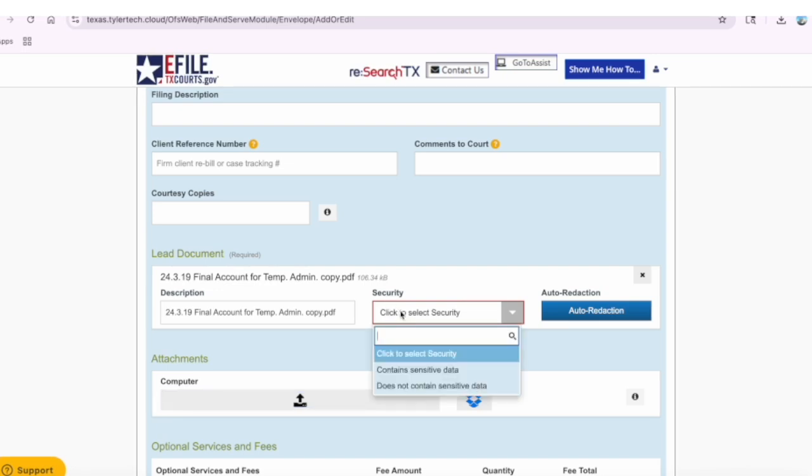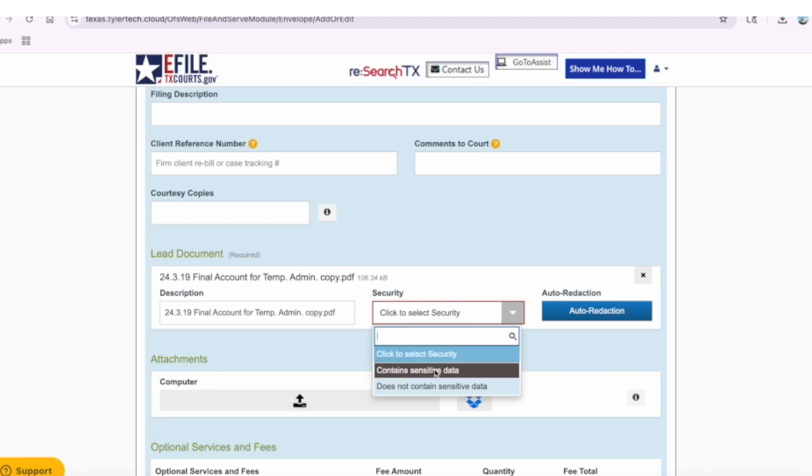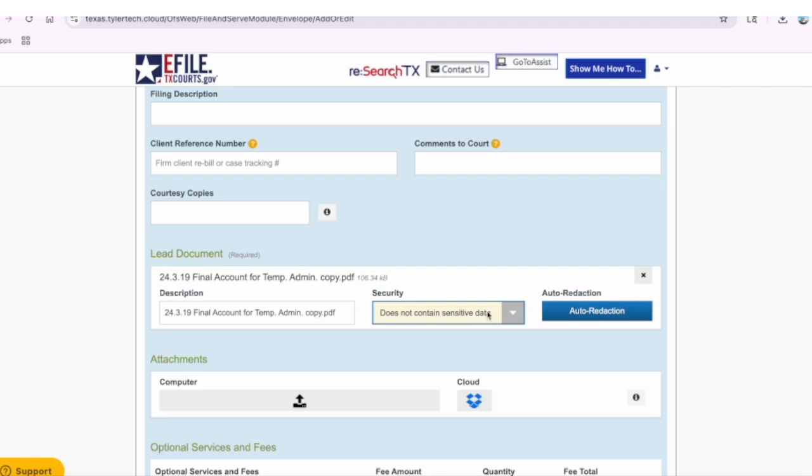Now security: because we're not putting our full social security number or our full driver's license number in the petition, there's no need to say it contains sensitive data. So just click does not contain sensitive data.